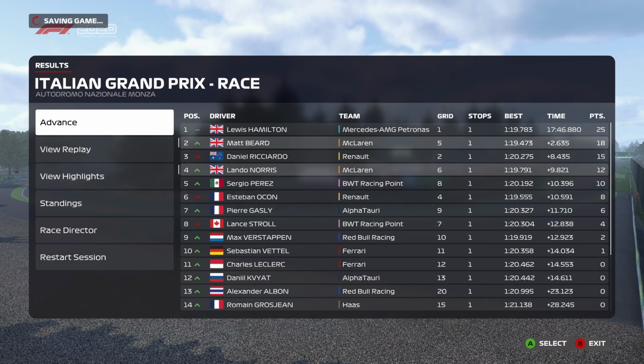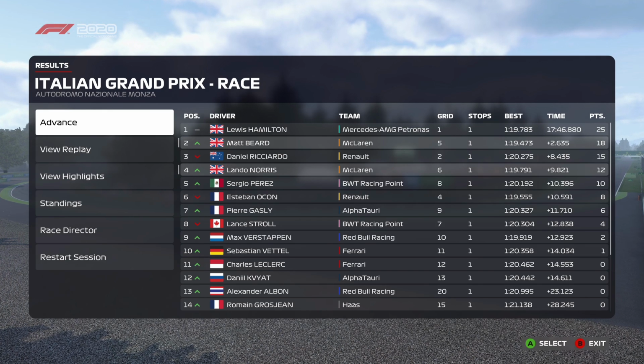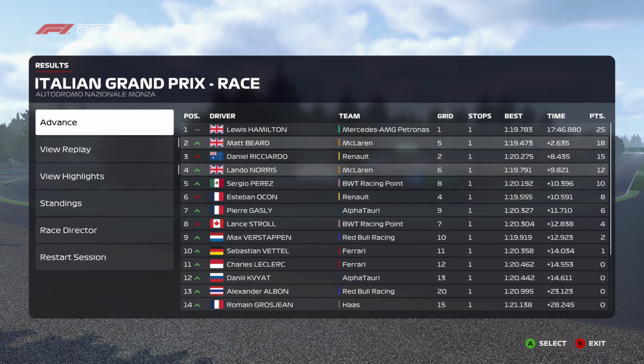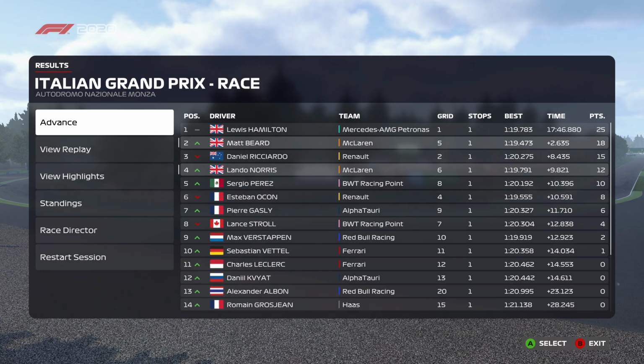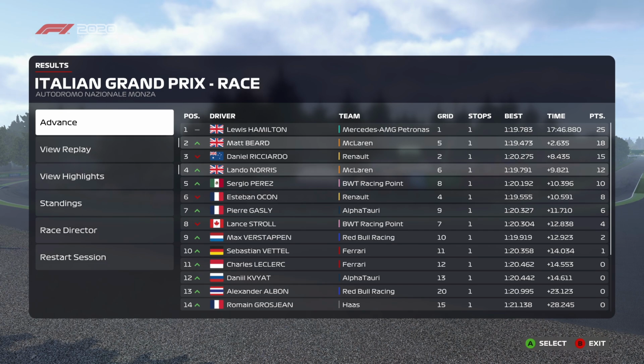Let's have a look then at the drivers' standings. It wasn't the best weekend for our championship leader, and their advantage at the top has been reduced. After an incredible day of racing, who was your driver of the day, Ant? It's got to be Lewis Hamilton. I mean, he pulled off some impressive feats out on the track today, even by his standards.